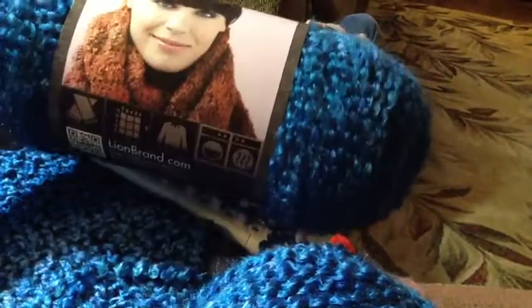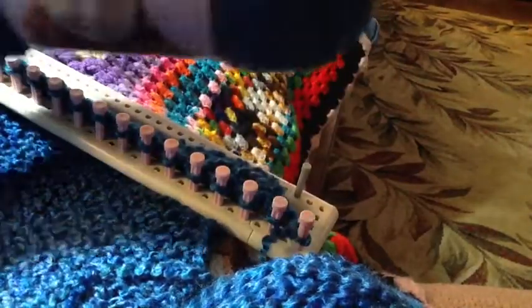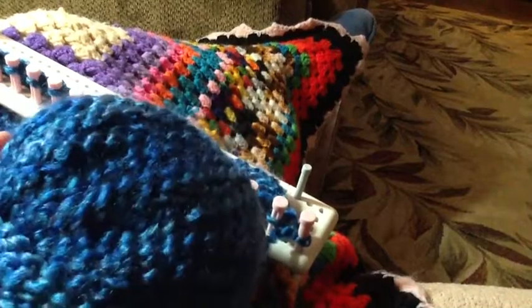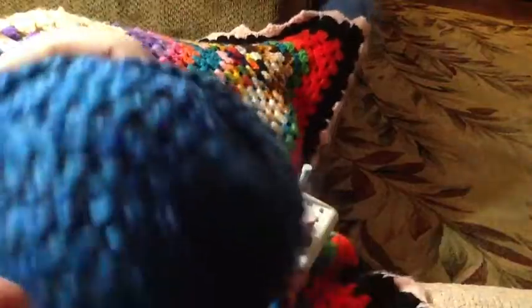The yarn I chose for this particular project — I went ahead and bought some homespun from Joann's when they were having a sale. I had a coupon for 60% off and I used it on one of these bundles. Then I ended up having to go in again for something else and grabbed another one. It's important that you compare your dye lots and make sure that the colors match up, so your color selection doesn't change on you midway through your scarf or whatever project you're working on.